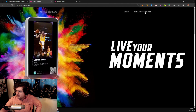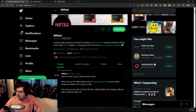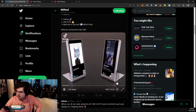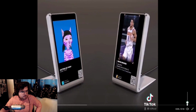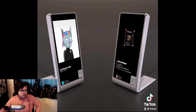For the 1E display, though, we're not going to have a supply issue because we know what people wanted. We've made updates to the software, to the application, the way that the display communicates with the application. We've made all these updates to where we think that this is what the community wants. And so we feel comfortable enough to release our display to the masses and not have any issues from a user end standpoint. Love it.